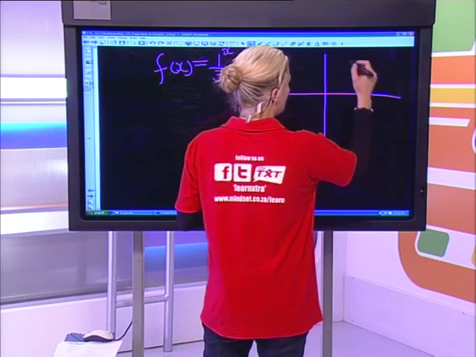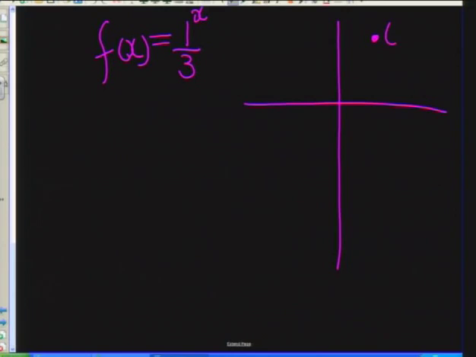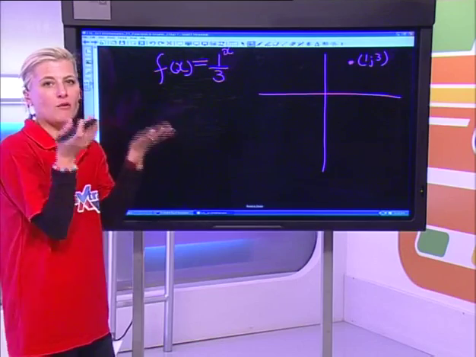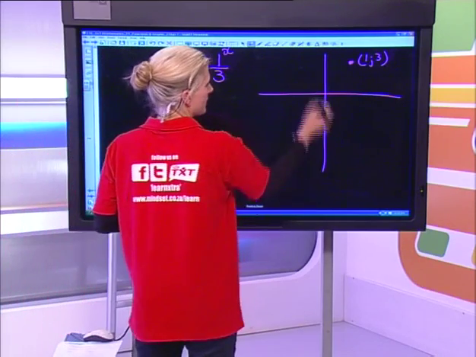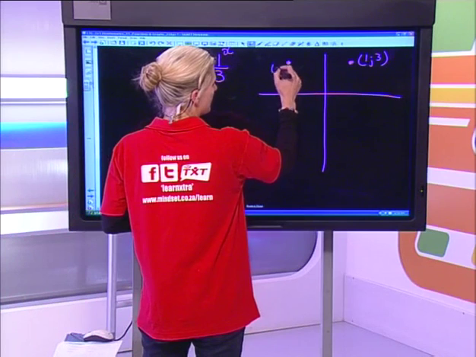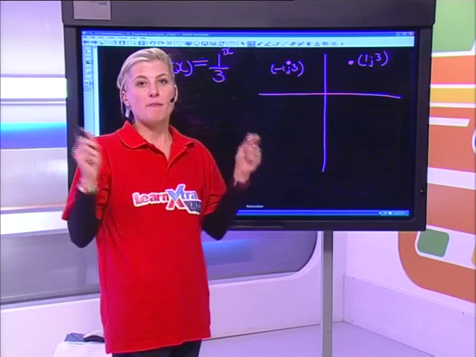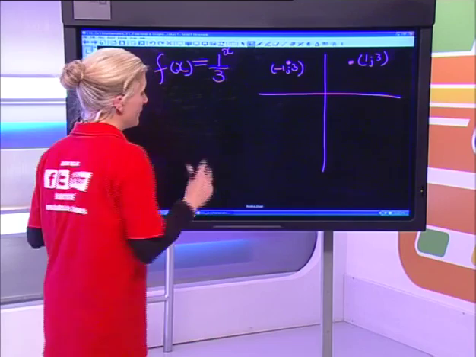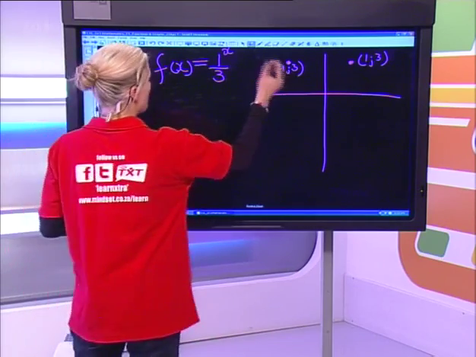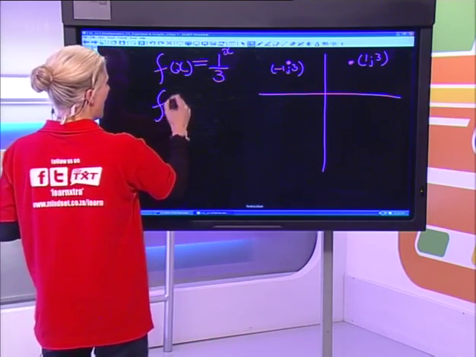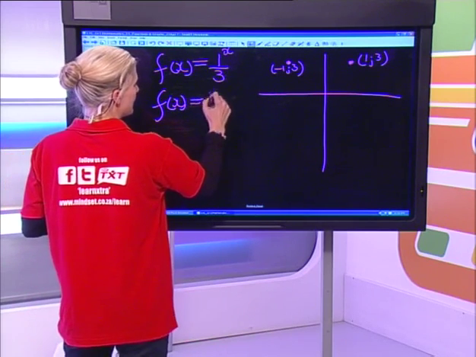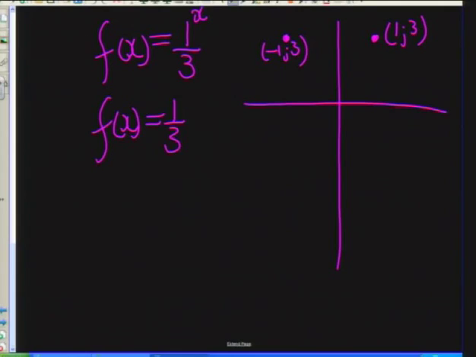And remember, you don't have to commit this to memory. Make yourself a little point. Say, x is 1, y is 3. I now want to reflect in the y-axis, that's over here, minus 1 and 3 will give me that reflected point. In other words, the y value stays the same, but the x value changes its sign. So, for the reflection in the y-axis, I will say g of x is (1/3), and because the x value becomes negative, negative x.